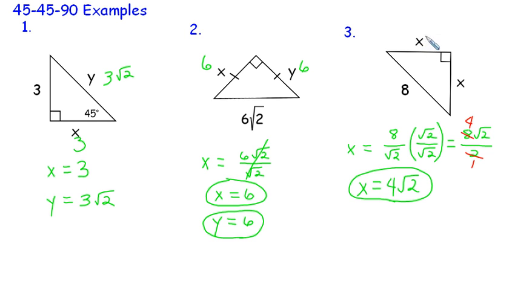So this time I have 4 on the square root of 2, 4 on the square root of 2, and 8. You know, you could check this. We can check it by taking that leg length, 4 on the square root of 2, and multiplying it by square root of 2 to see if we get the hypotenuse. So square root of 2 times square root of 2 is 2, and 4 times 2 is 8. So yes, we do get the value of the hypotenuse, and it checks.